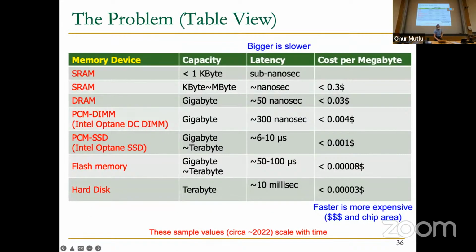Now, maybe this is a better way of looking at it, a table version of what I showed you earlier. These are different technologies, and these are the capacities that you can get them at today, and these are the latencies, right? Hard disks are on the order of milliseconds, flash memory is microseconds, PCM, if it's used as memory, is on the order of nanoseconds, but still slower than DRAM. And as you go from top to down, latency increases, capacity increases, and cost reduces. And this is what really makes us think about a memory hierarchy clearly.